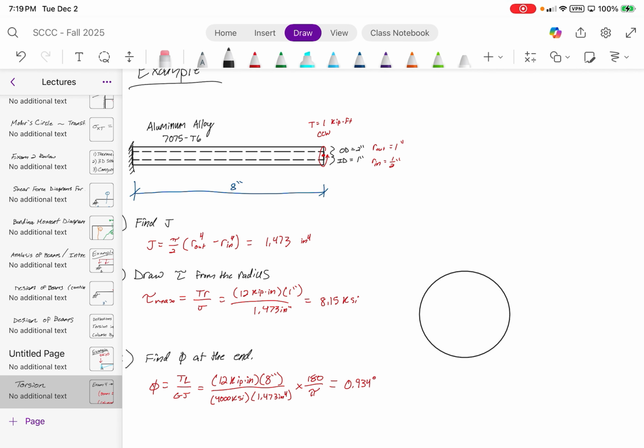You did that right. You just have to multiply by 1 to the fourth minus 6 to the fourth. And then you just multiply the whole thing by... Where did you get the 12 from? 1 kip foot converted to kip inches. How many inches are in a foot? Okay, it's an easy conversion. I could just write 1 kip foot multiplied by 12 inches per foot. I just skipped that step.